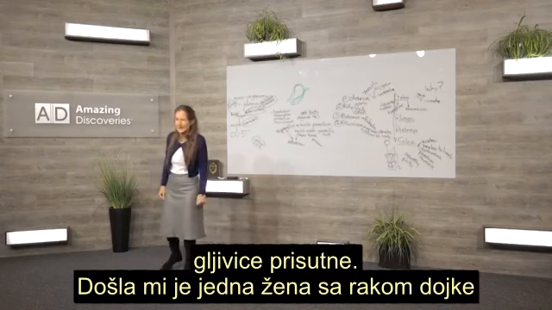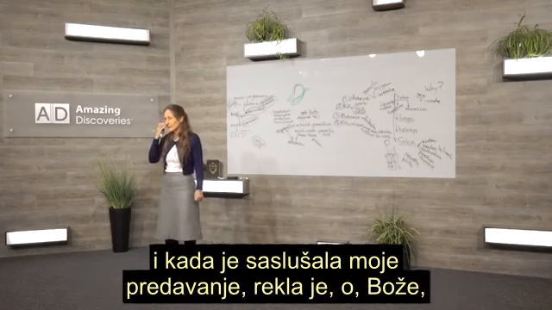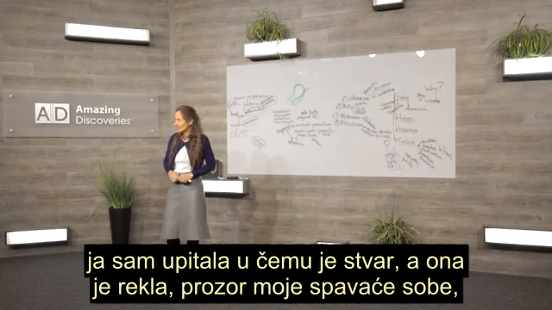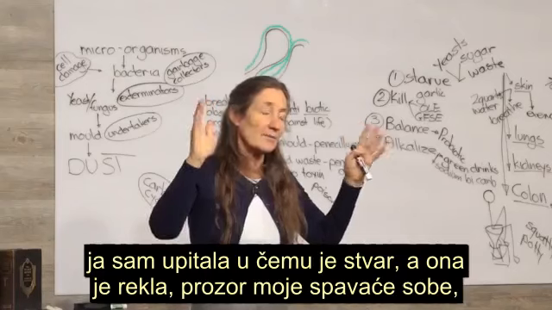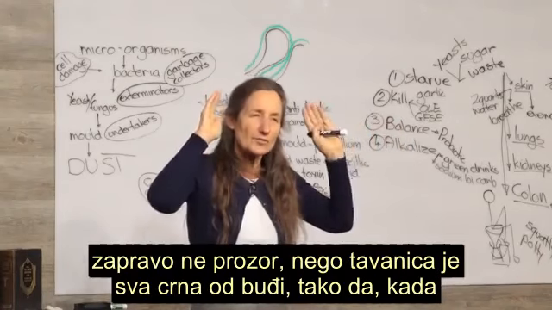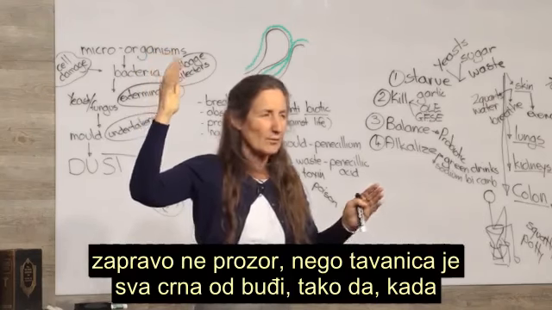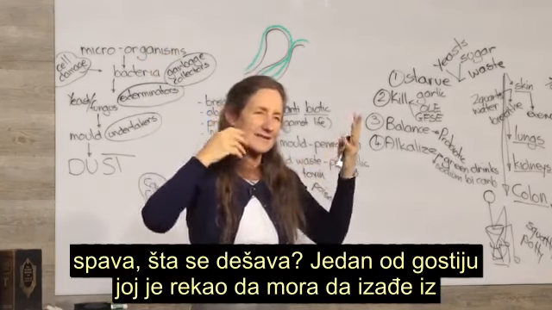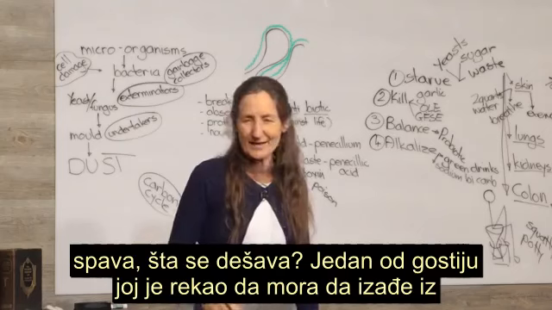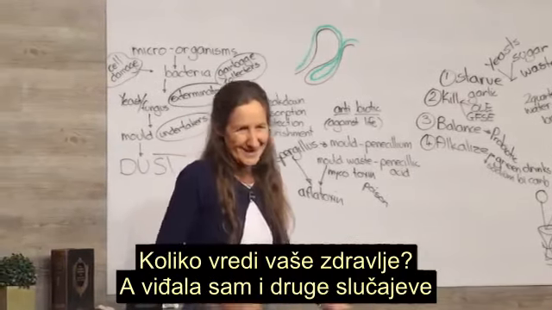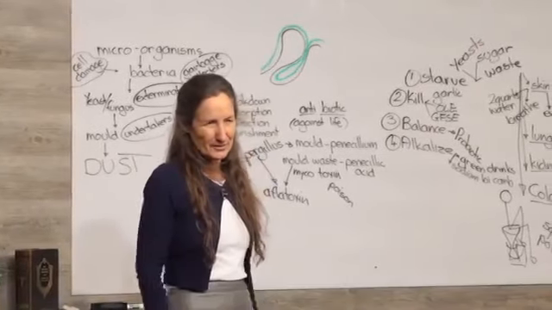It's like one lady that came to me with breast cancer. When she heard this lecture, she said, "Oh dear." I said, "What's the matter?" She said, "My bedroom roof is nearly always black with mould." So when she's sleeping, what's happening? The other guest said to her, "You've got to get out of that house." She said, "But it's cheap rent." I mean, what's your health worth?